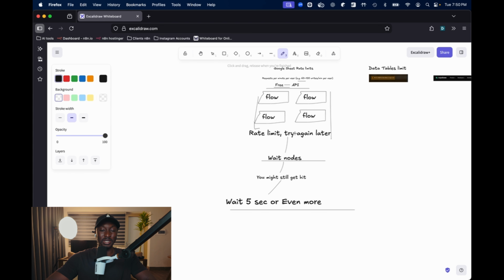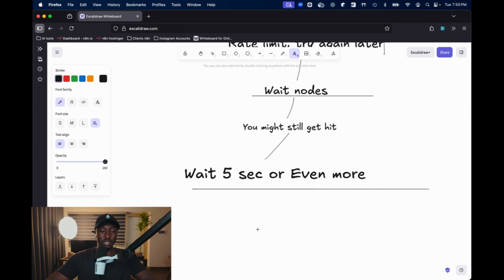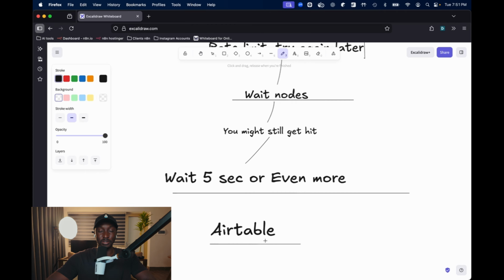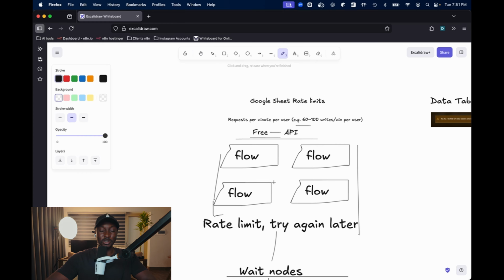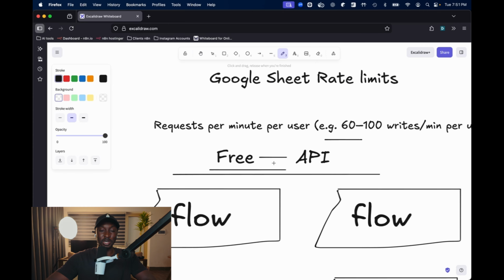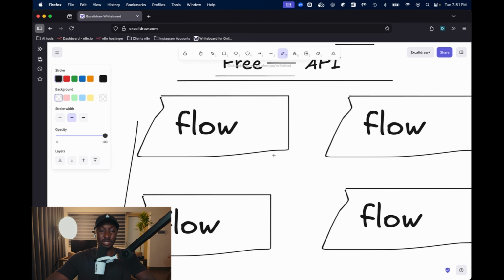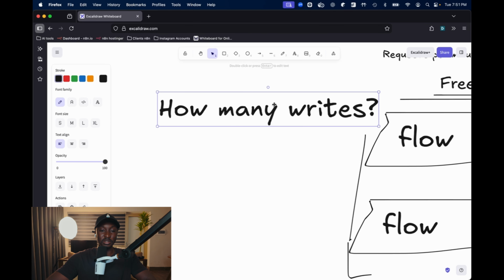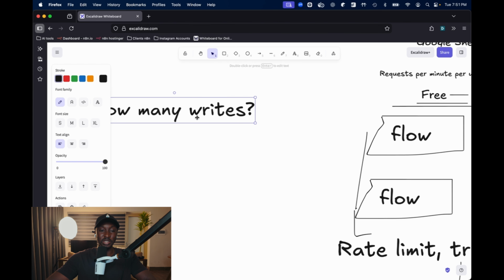The same thing goes for Airtable as well, because I've seen some people mention, oh, I'm going to run Airtable. But even with Airtable, you have a limit on how much you can run the API each month, because I managed to hit that limit on Airtable with an API as well. So what I'm trying to say is that if you're about to work on a client project, ask yourself: how much are we going to be writing to this? How many writes are we going to do? Because if you know that, you can figure out if Google Sheet is a good fit or a bad fit.